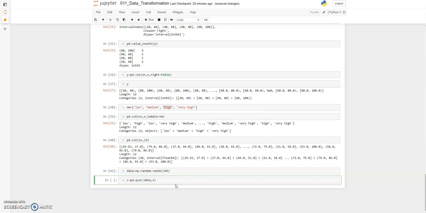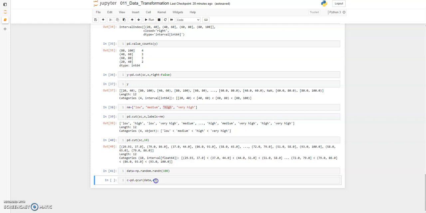Now let us understand what a qcut actually is. In pandas, qcut is a quantile-based discretization function, and this basically means that qcut tries to divide the underlying data into equal-sized bins. The function defines the bins using percentiles based on the distribution of the data, not the actual numeric edges of the bins. Now let us look at this example.